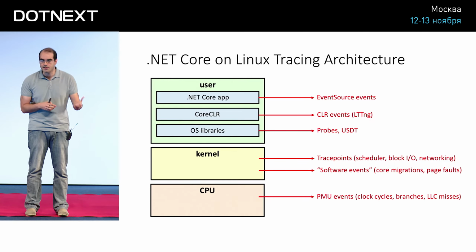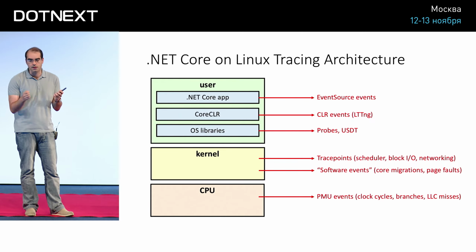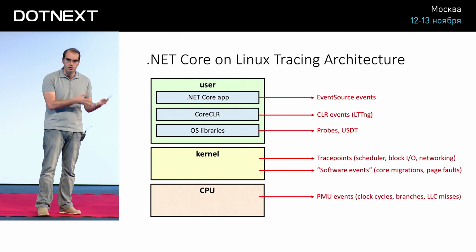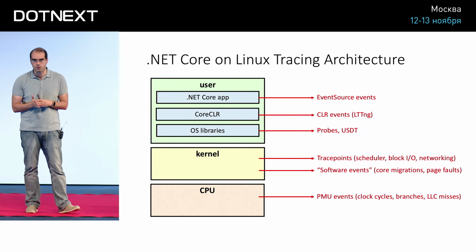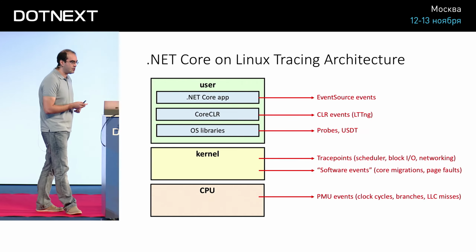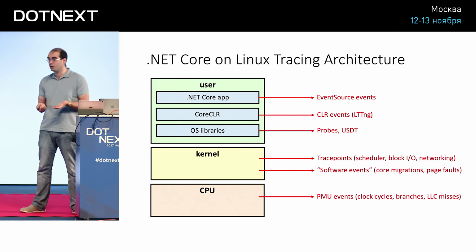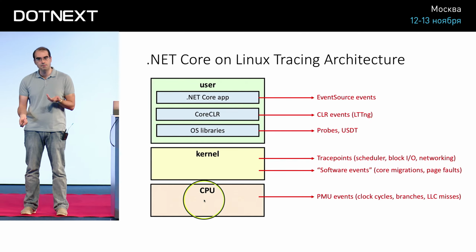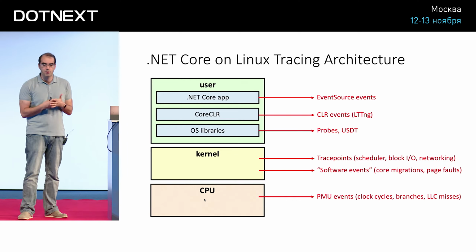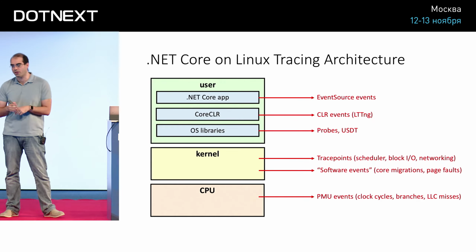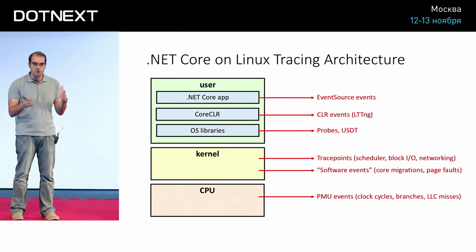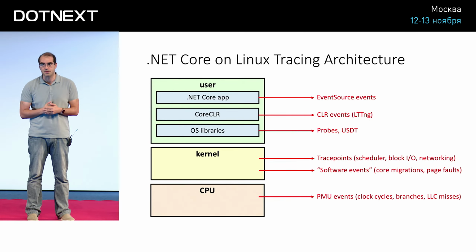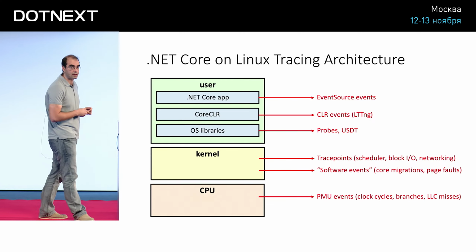Tracing things like disk accesses, understanding context switch latency. These are things that we can do at the OS level, not even specific to .NET applications at all. And on the very bottom of everything, we have the hardware as well, which provides interesting performance information. So the CPU, modern CPUs, are equipped with lots of performance counters for things like cache misses, branch mispredictions, and of course, all this information can be used with .NET apps as well, and on Linux specifically.